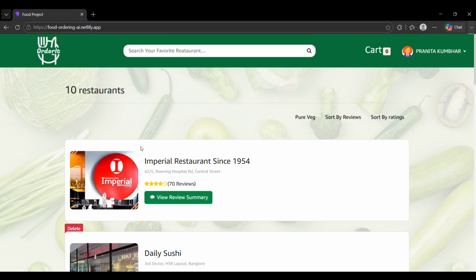Now to recap, OrderIt is a full stack MERN application covering everything from browsing and cart management to secure Stripe payment, order tracking, and role based admin controls, all deployed live using Render for the backend and Netlify for the front end.